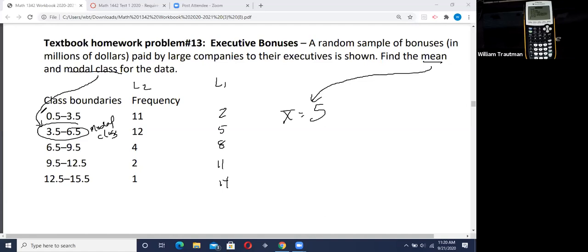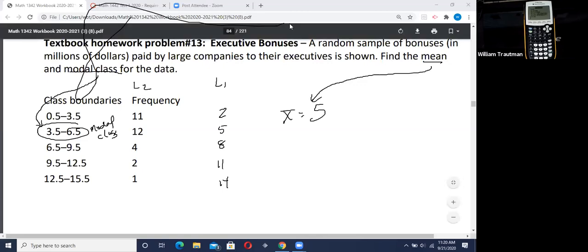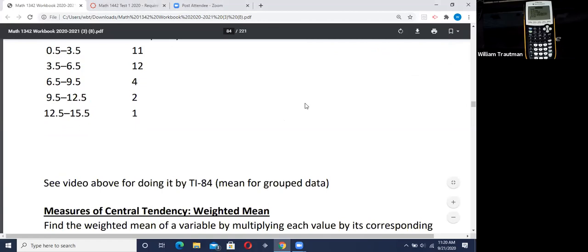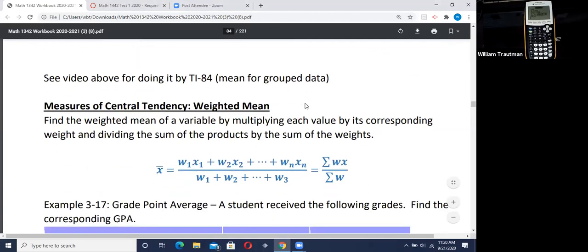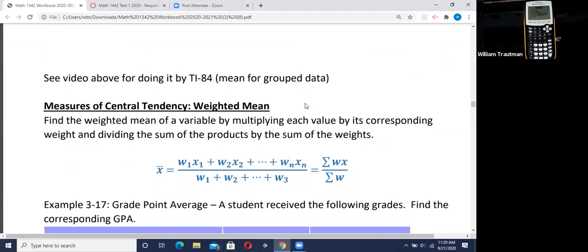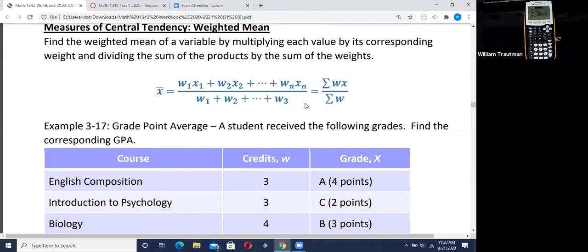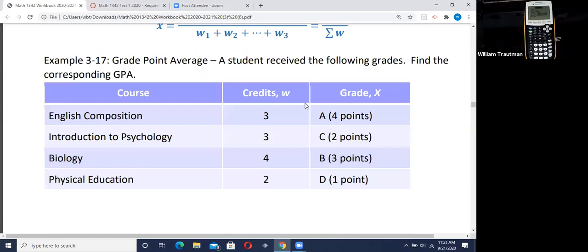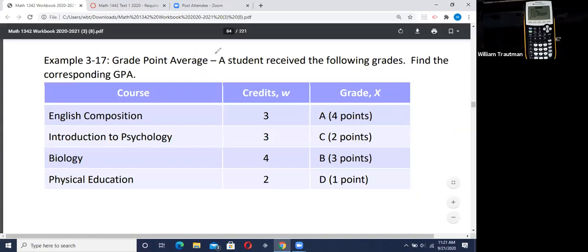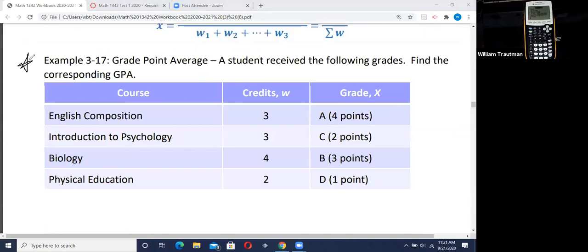All right, let's see what else we have. This is a big section. I think Wednesday is going to be pretty big too. Weighted mean. So weighted mean is the same thing as we talked about earlier, that group data, finding the weighted mean. But this is going to be a test question. So this is definitely a test question, and it's a final exam question also. So this is on the final, the weighted mean, and this is also on the test that you're going to take, and it's going to be in the homework.